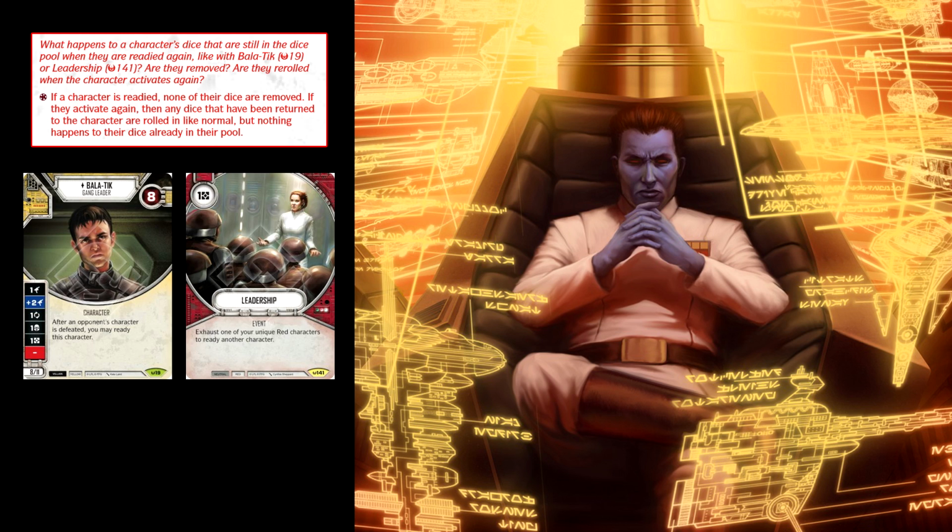Another question here says, what happens to a character's dice that are still in the dice pool when they're readied again, like Balatique or Leadership? Are they removed? Are they re-rolled when the character activates again? The answer is, if a character is readied, none of their dice are removed. If they activate again, then any dice that have been returned to the character are rolled in like normal, but nothing happens to their dice already in the pool.